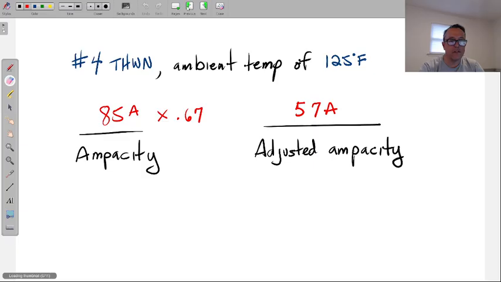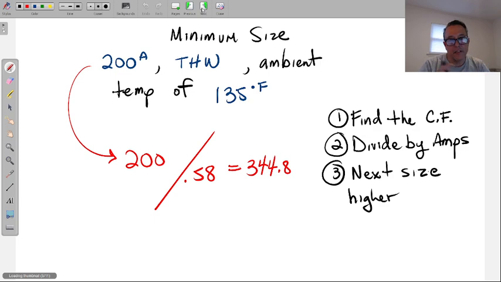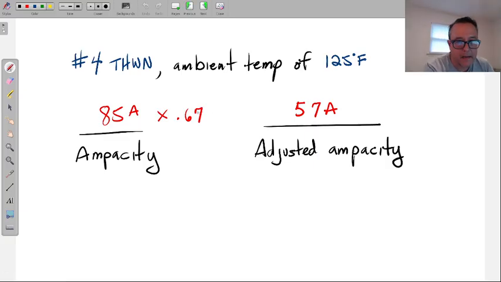Now, different from this one, this one is always multiplied. Here's why that original teacher, it was probably my first year in the apprenticeship, did not want to give us two methods here. Because then I can come up to this question, under the pressure of an exam, forget my thing, divide here, and come up with a weird number that's not correct anymore. So they just said, let me teach you only multiply, and now you can't get messed up. So keep that in mind. Divide is only when we're trying to actually find the conductor size. When I've asked you what is the ampacity adjustment or adjusted ampacity, then for sure we're only multiplying, no other means to get here.